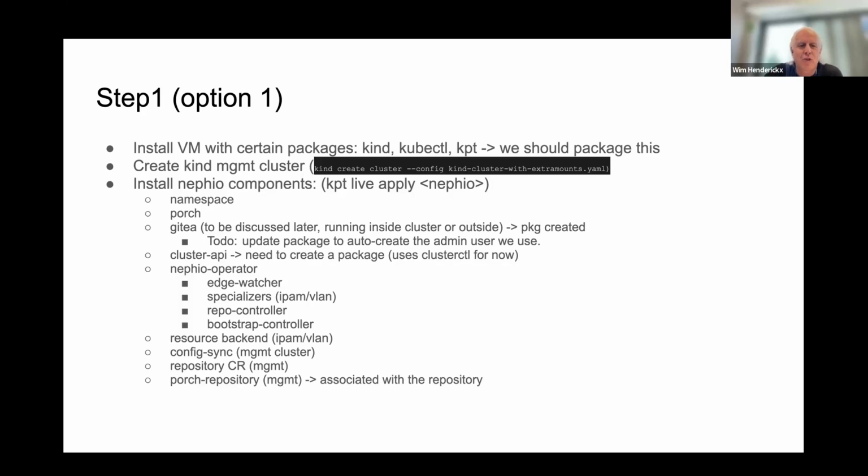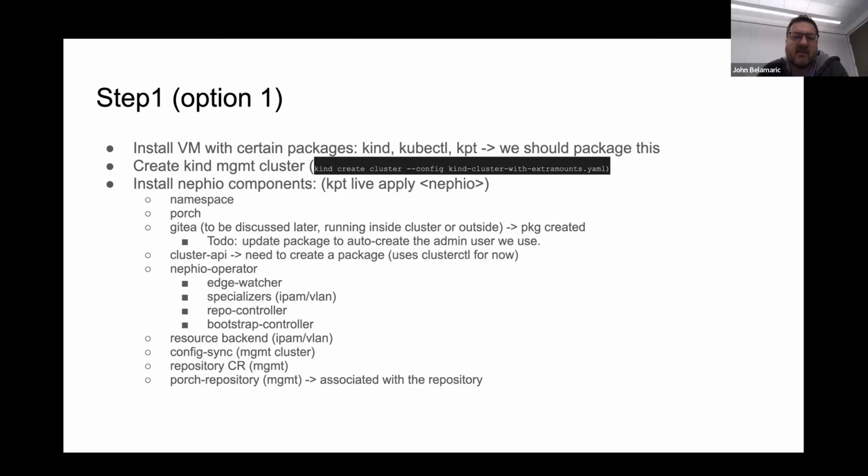And I basically gave 2 options. So one option is we install, so we need a namespace, we need pods. At the moment I'm working on Gitea, Giti or Gitea, I don't know how to spell it properly. I created a package, by the way, for this already. At the moment I deploy it within the cluster that you see here, right? So that's the approach. Now, it also means that if you do so, the workload clusters going forward, so the config sync that runs on there, needs to be able to access that Gitea from the management cluster. So there is some internal configuration to be done there.